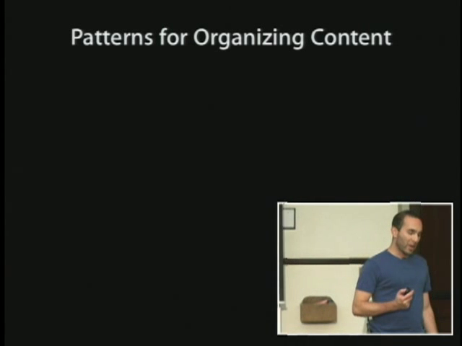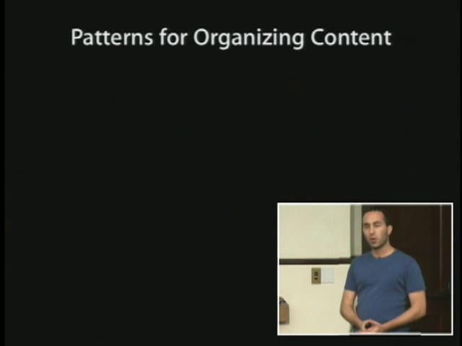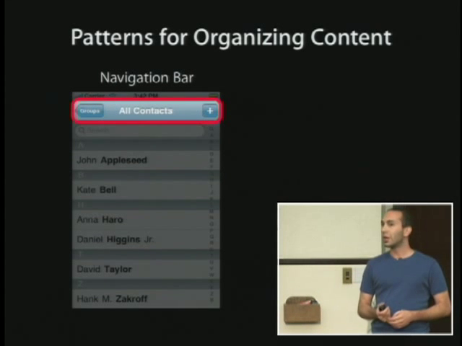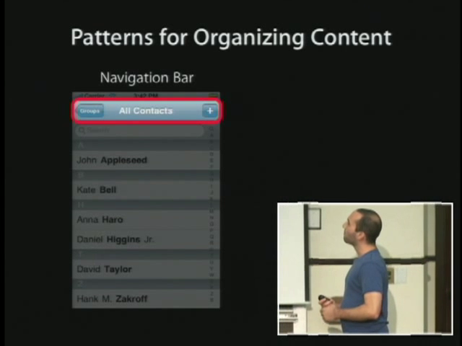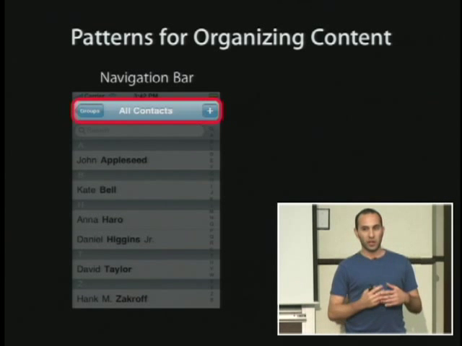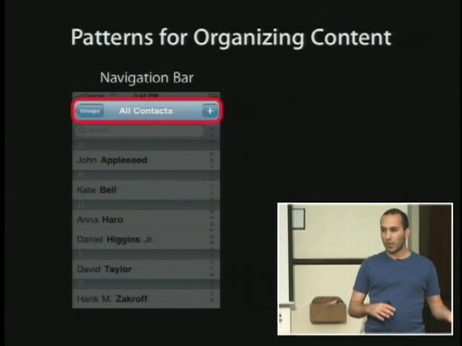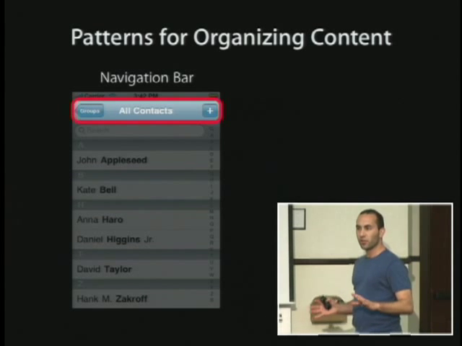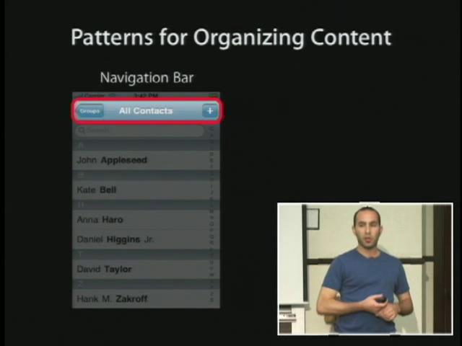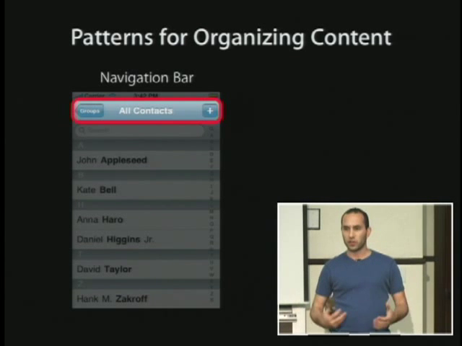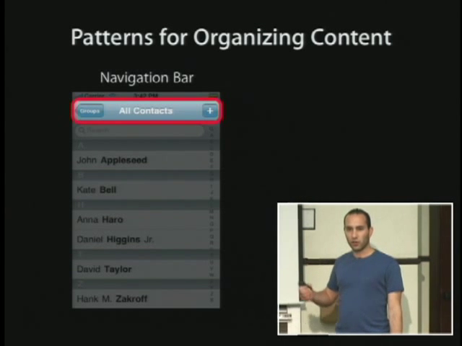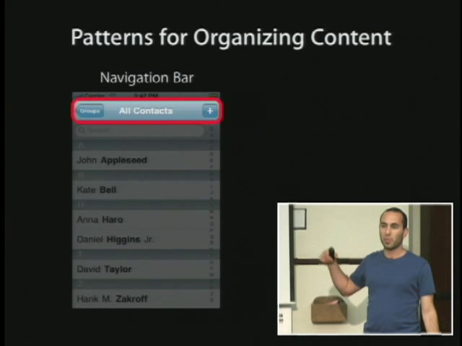So there are a few different patterns that have become standard on the iPhone. One is a navigation bar, which you heard me talk about, and you've seen throughout the iPhone, including Mail, where you have a title that tells you what section you're in. You have the ability to navigate back to what you came from, typically, unless you're at a top level, in which case it may be some different kind of button. And then you may have another button in the navigation bar that's another kind of control, right? In this case, this is contacts. Your title is there, it tells you it's all contacts, and in the top right corner there's a button to add another contact.